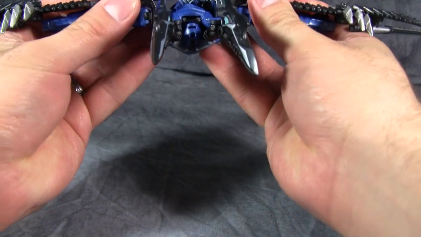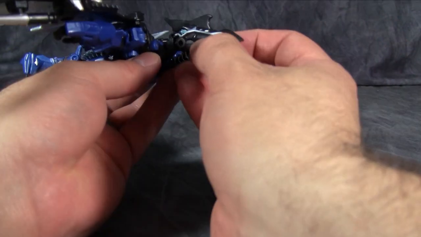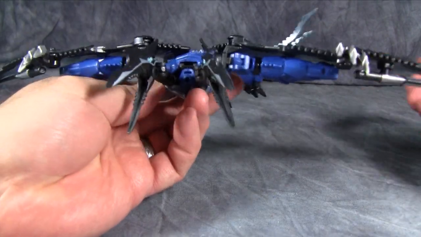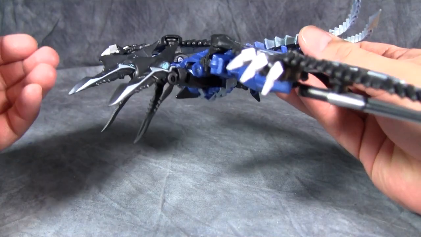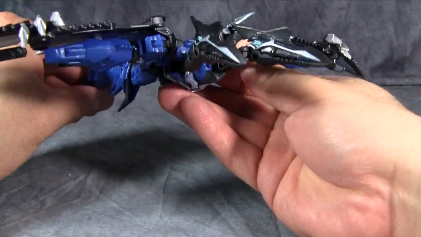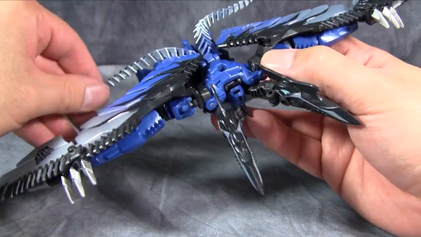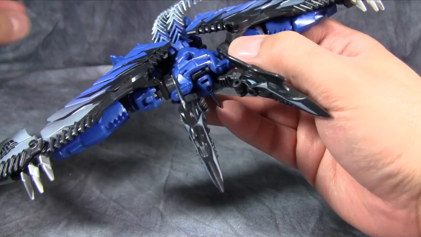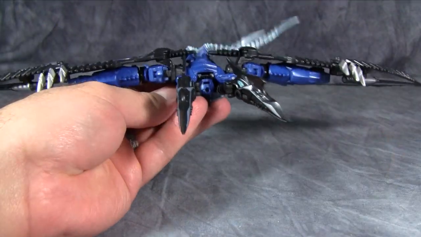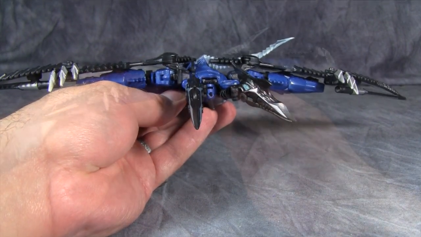And I don't know, just the double head of the Dino mode is just plain weird to me. I get what they're going for. I don't really think he needed two Dino heads. Just strange. Overall, though, it feels kind of flimsy and fidgety, especially these tails. They don't pose at all, and I get what they're going for, but it's just not really working for me. Love the robot mode. Dino mode, not so much.